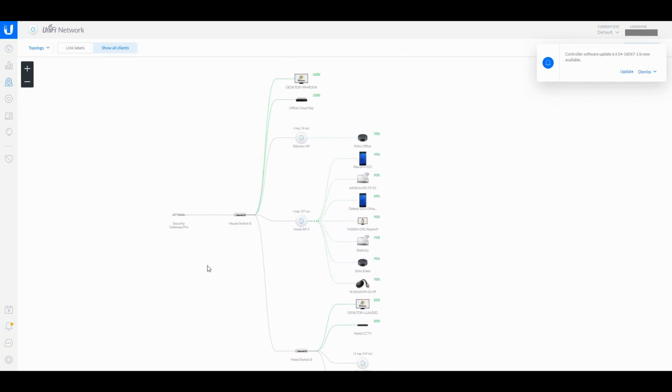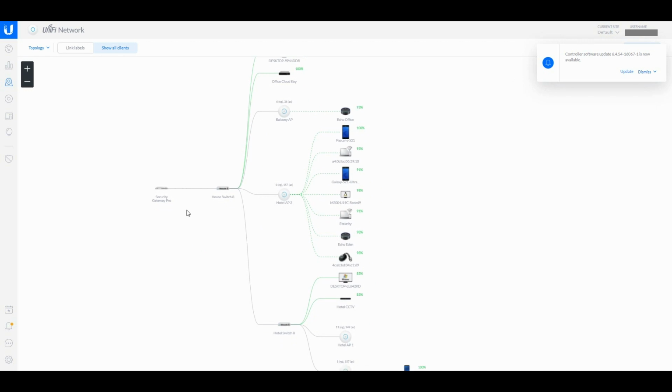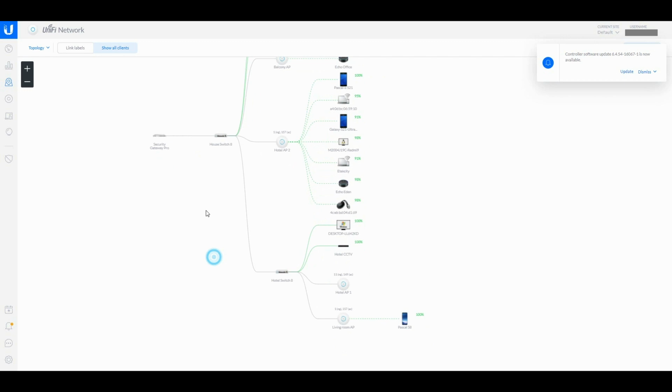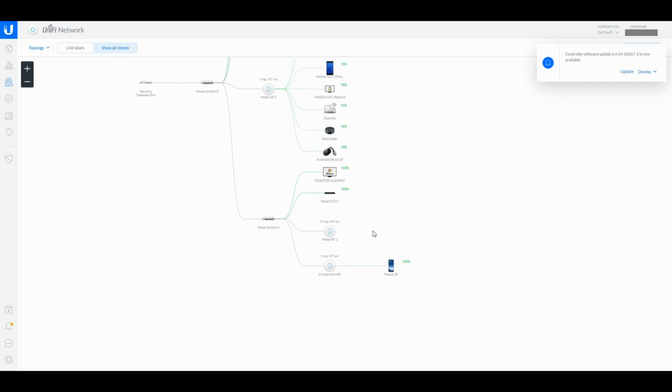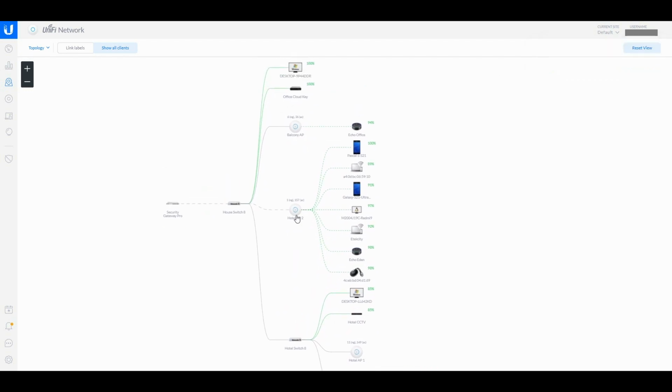So the map here, at the very start of it is the security gateway, of course, because that is connected to the outside world, and that is the most important part. My security gateway is connected directly to only switch 8 in the house. Everything goes through that switch after there, and that switch is connected to another switch across in the hotel, and that's a LAN cable just going there. We have no guests at the moment. They're all checked out and checking back in a few minutes, so there is only one connection, and that's my second phone. The hotel CCTV is connected as well, and these are the APs.